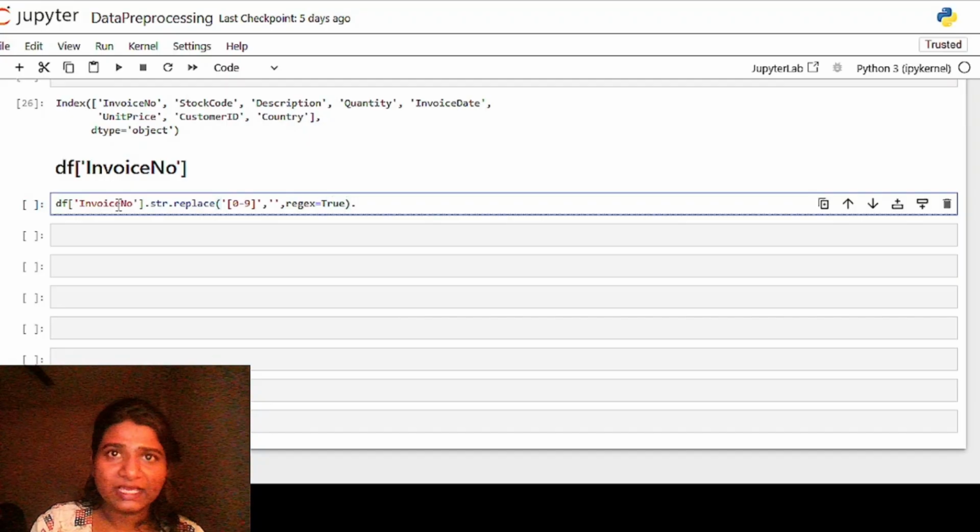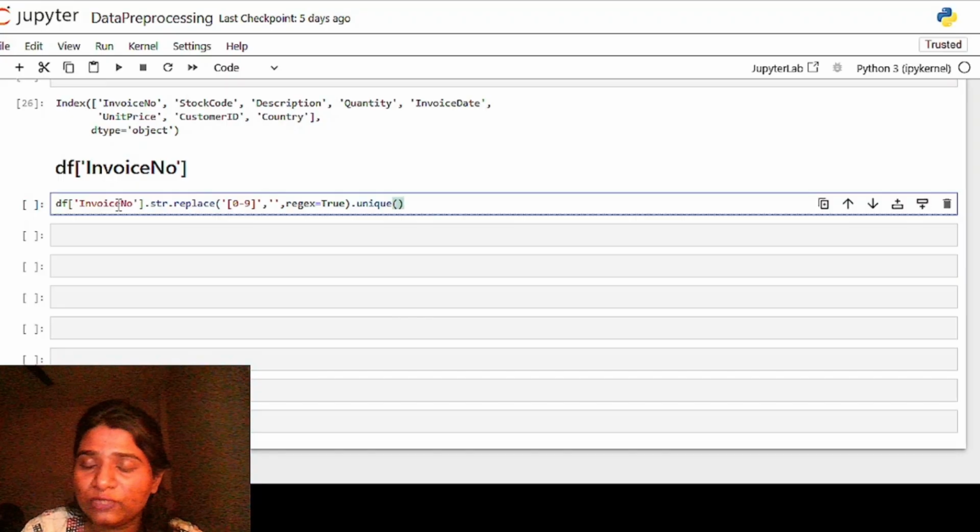Okay, so what we have written in this code, what does that mean? This code means that in this column, invoice number, is there anything numeric, or does the column contain any blank spaces, or regex, meaning any alphanumeric suffix, prefix or anything like that.